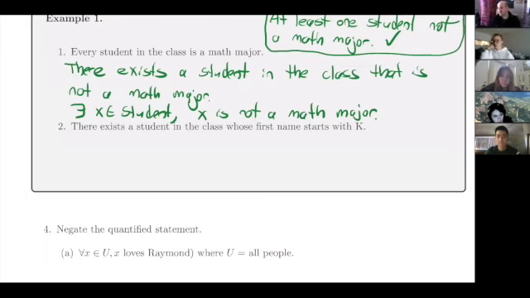Any thoughts? Feel free to speak or type. The type-ins are coming in. Yeah, so that's right. We could certainly say there does not exist a student in the class whose first name starts with K.